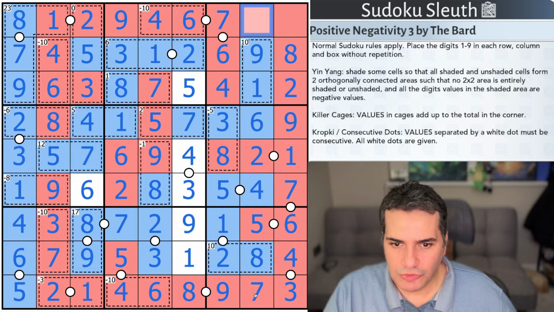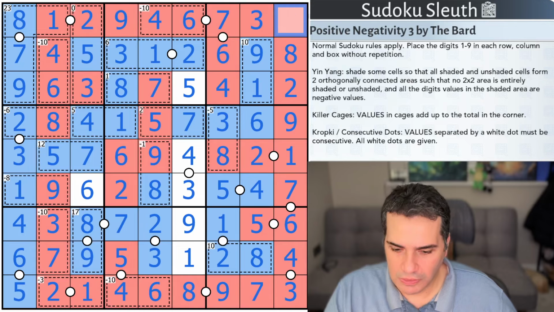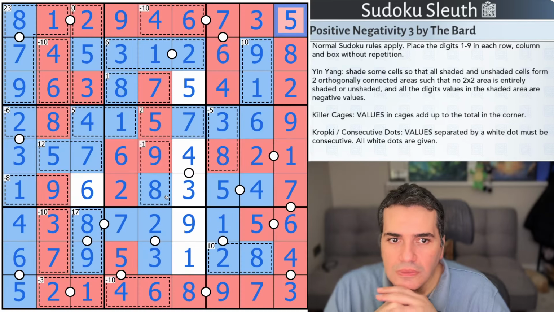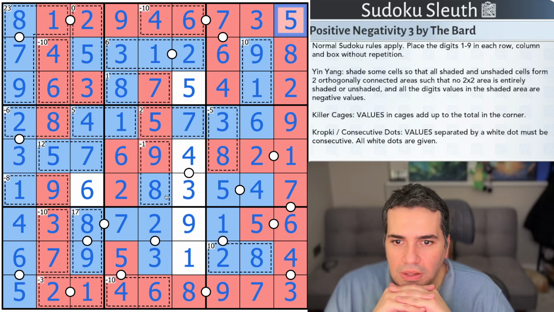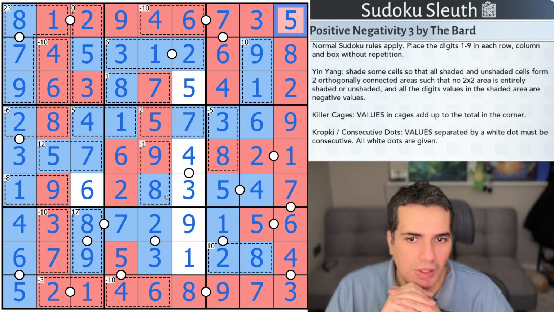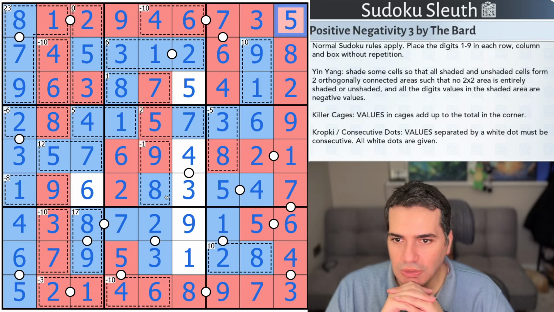I am going to finish it. I'm going to actually attempt to color first at the end. 3 and then 5 for the solution. Fantastic puzzle. Once again, the Bard. I'm really always impressed by what constructors can do, because I don't even understand how people can create a puzzle like that where you're constantly having to think about colors, numbers, values, sums. And I'm just always so impressed with how constructors can create all of this.